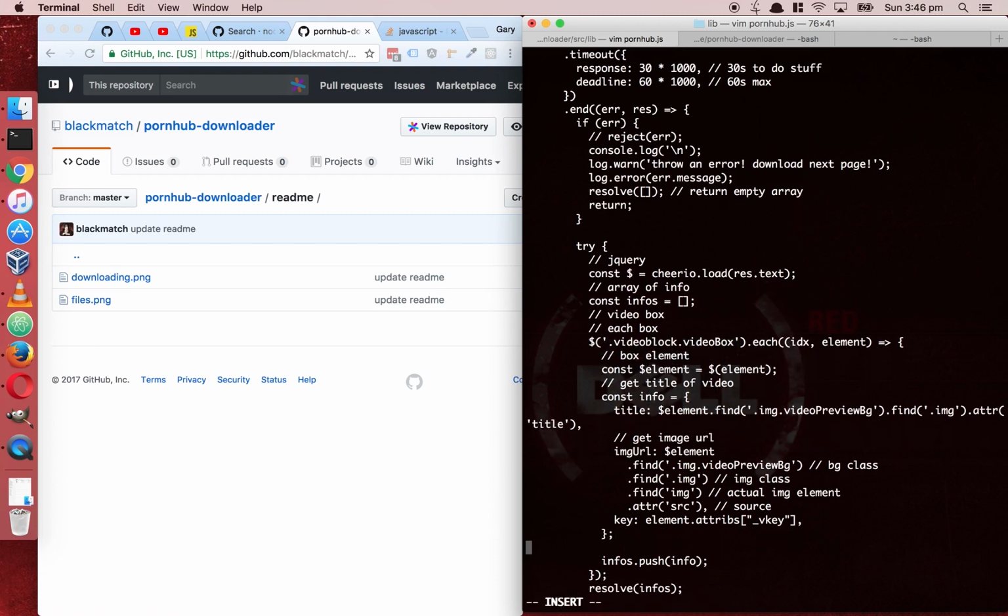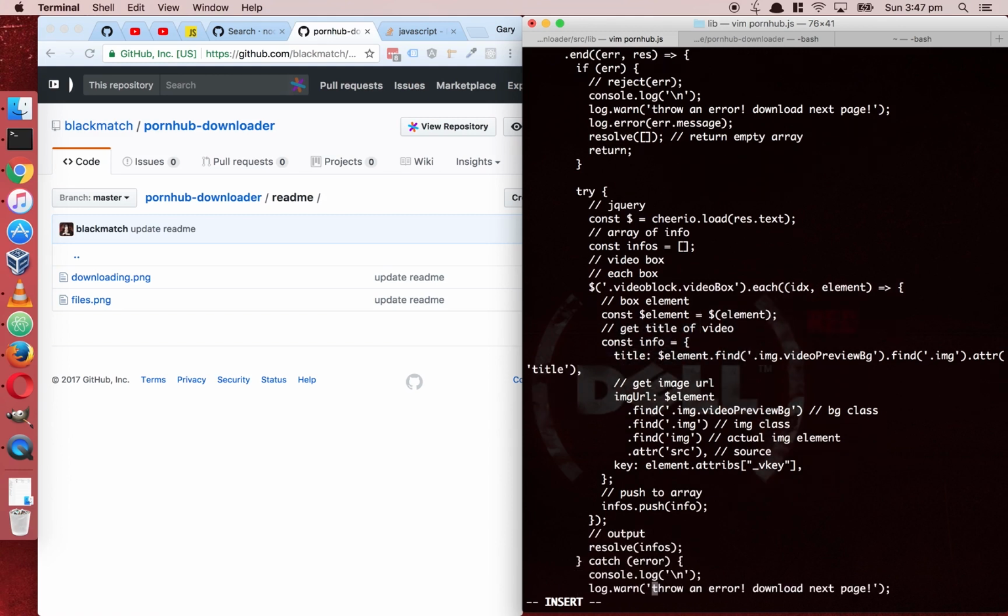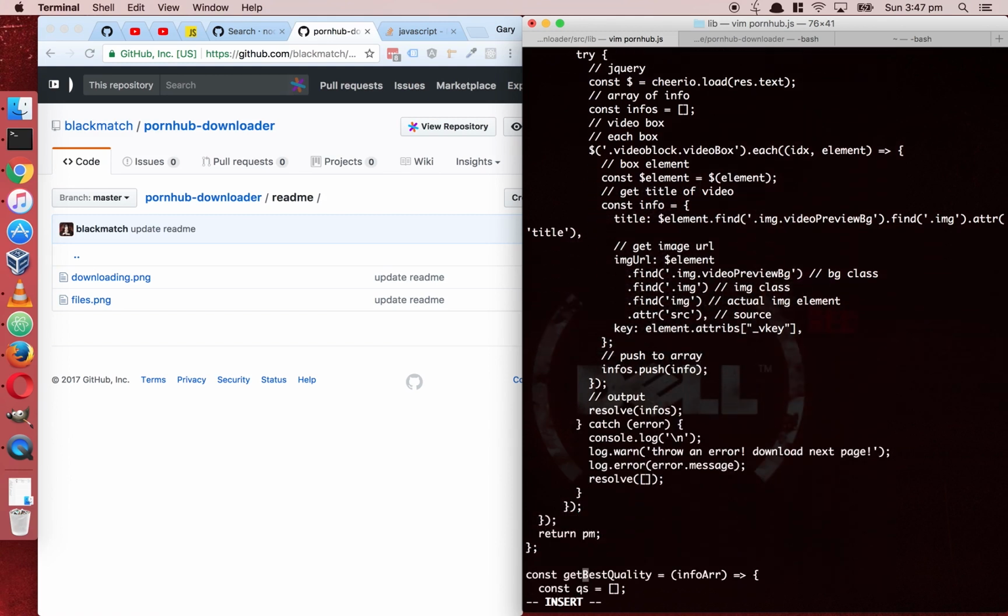So we push it to the array, and pull it, so we have catch as well, promise.